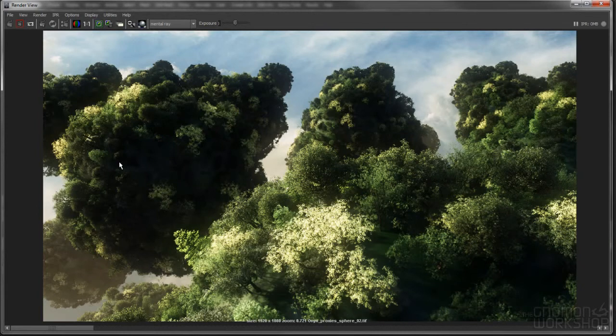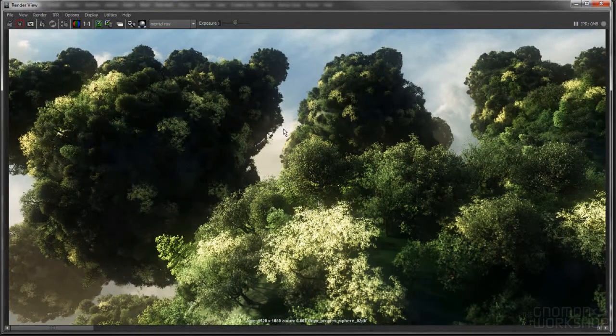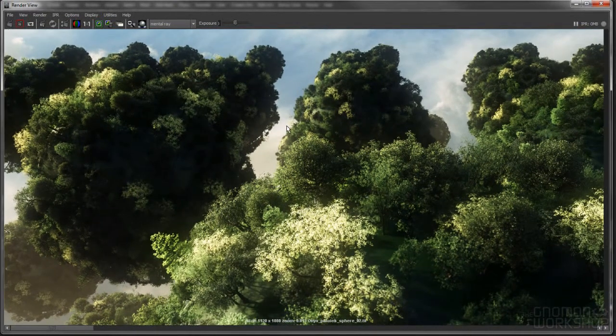But with proxies, when you export your proxy, it doesn't export animation data. So if you need to have animated trees, that's not something you can easily do with Mental Ray proxies. There is a way to do it, but it's extremely convoluted. It's not something that is easily done through the UI of Maya, and so hopefully that gets simpler. But if you're rendering some massive vista with billions of polygons and you need the trees to be blowing in the wind, I mean, how often do you see that, Avatar?